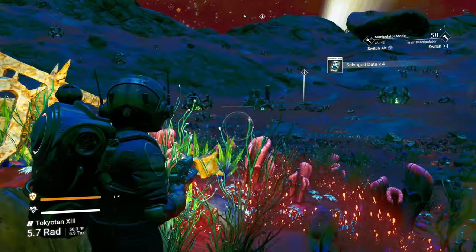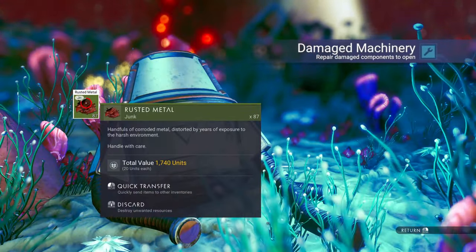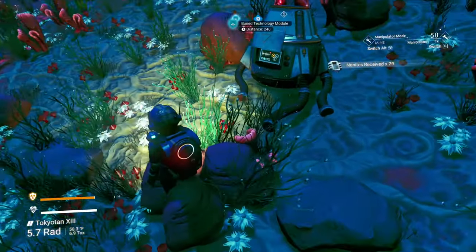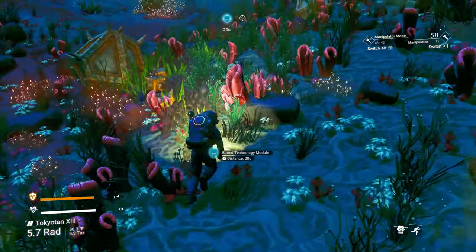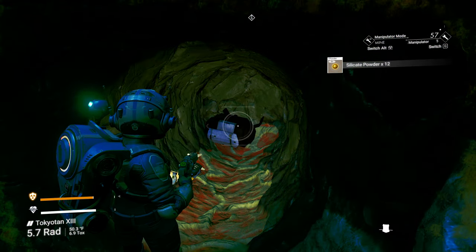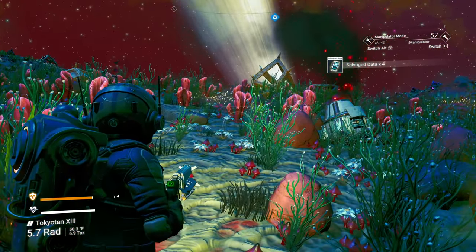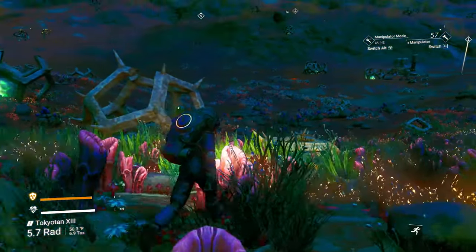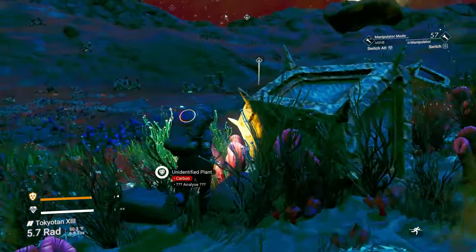Ooh, 4 salvage tech. That's not bad. That's some quick money. You know you want to give me a movement module. Come on. You know it. Did I really expect anything else besides nothing? Another 4. All right. Well, this planet's giving me 4 at a time. So that's enough money to be able to get some stuff that I need. So let's get back to this ship.